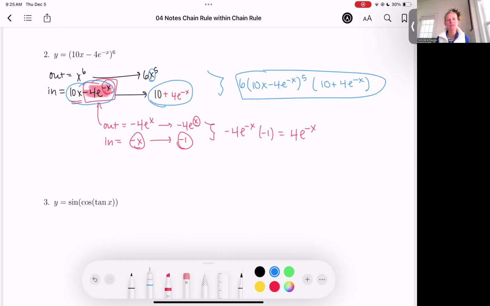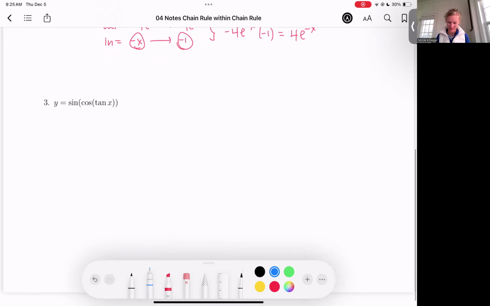And really, the best way to think about these is, when you look at them, they might be overwhelming and you can tell that you might need a chain rule inside of a chain rule, but just start working through them systematically. Start with what's the outside most function, what's my inside function, and then just work from there. If you try to bite off more than you can chew in these problems, it gets overwhelming. So you just want to take it in small pieces.